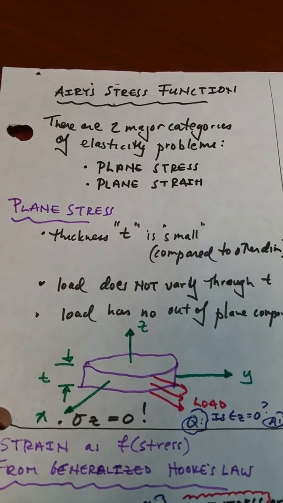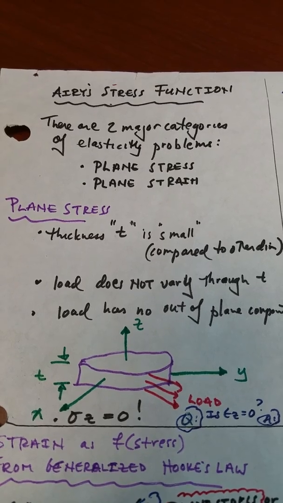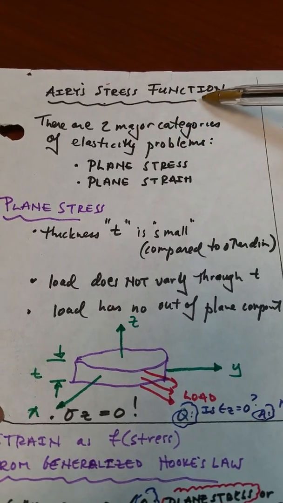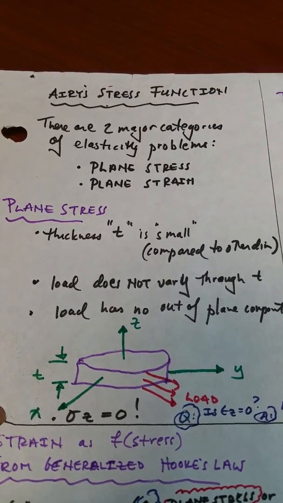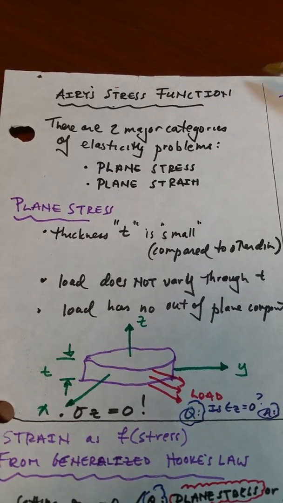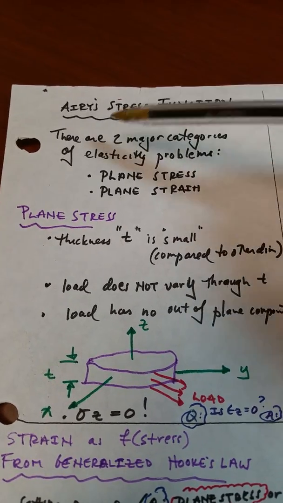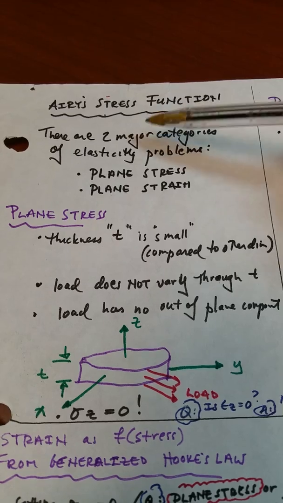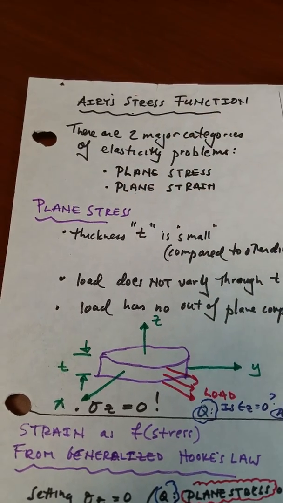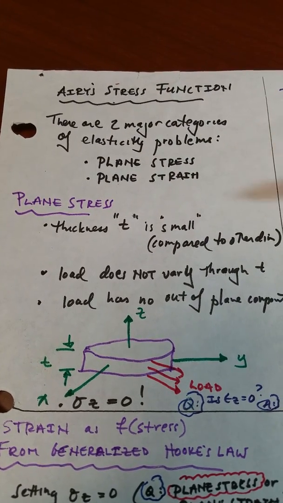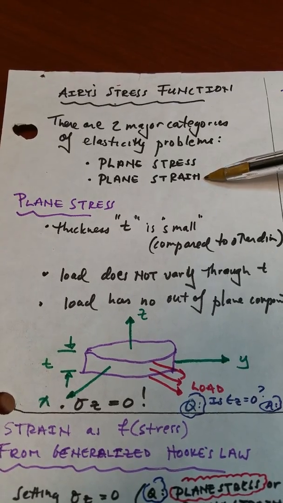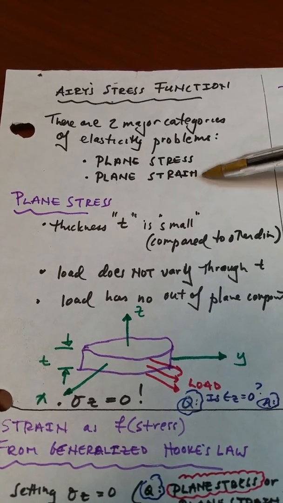We introduce a new topic, the topic of elasticity right now, and we're going to focus on a very important idea, at least for me it's important, called the Airy stress function. Before we get into the Airy stress function, though, let's take note that there are really two main categories of elasticity problems. There's plane stress and there's plane strain.